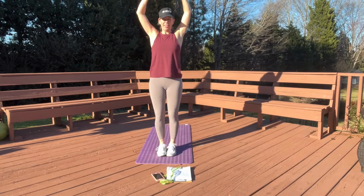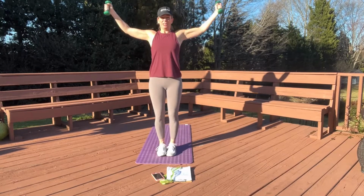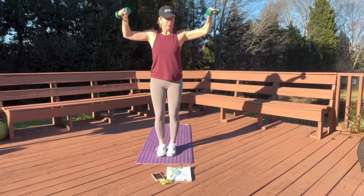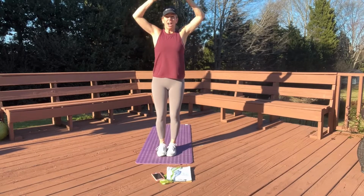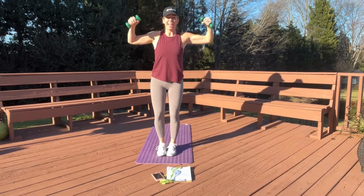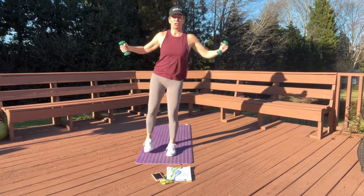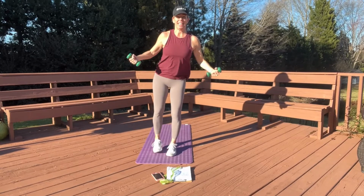Two, one, good. A little bit smaller, so bend those elbows right here. All right, we're gonna add an abduction. I want you to soften your right knee, and it's here. Okay, so circle arms, hitting the delts.